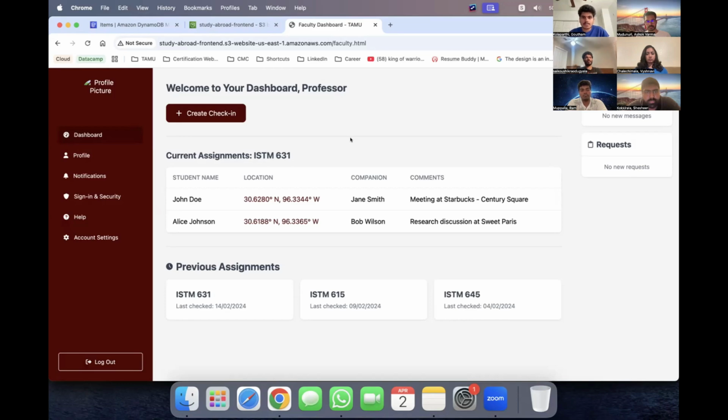I'm still working with Shashir on this table that displays all the student names and their respective locations, since they have already got the location feature working right now, which is not completely done yet. We'll just get that from the backend and post it in the table here. Yeah, that is it from my end.